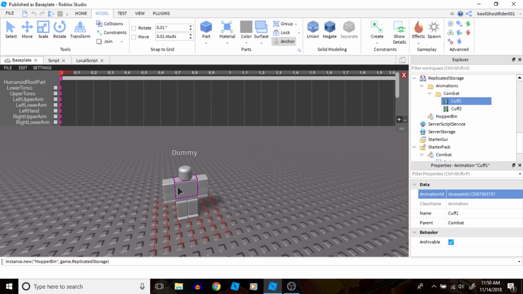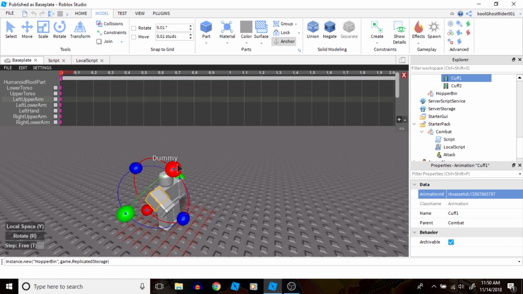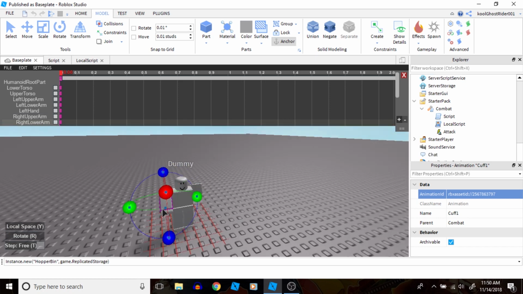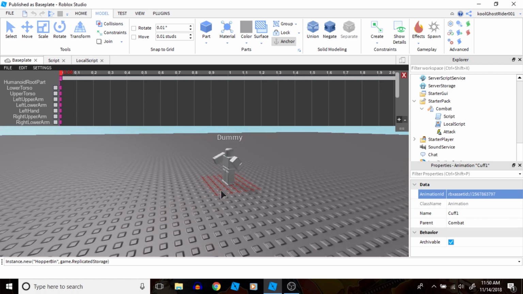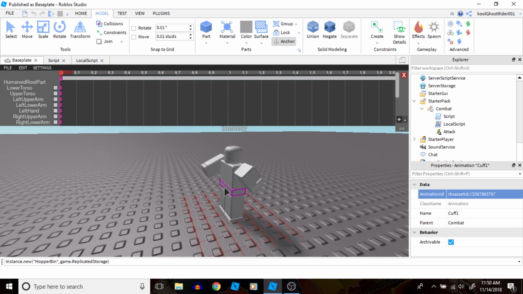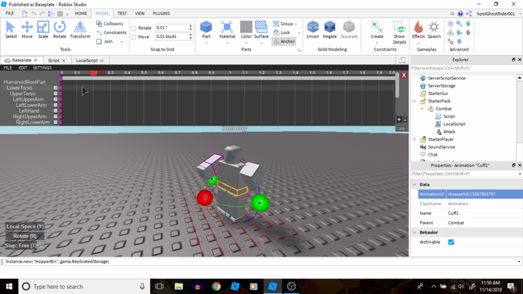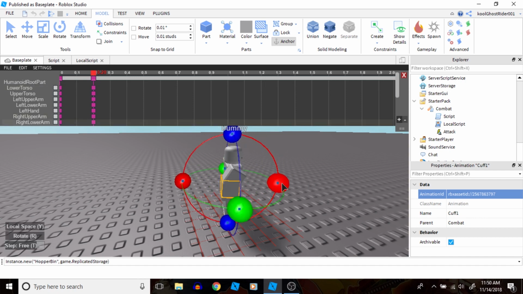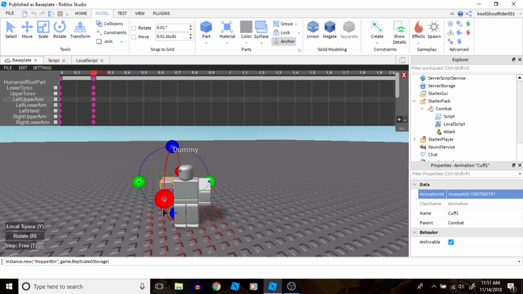You just do the reverse. Put the left arm in the back. Put the right arm in the front. Twist the shit out of this wrist. And one thing I forgot to say is that you can twist this as well. So that way when you get here, just click reset. You just twist this one in front. Pull this one to the side. And then do this to the side. And then his arm goes to the front.